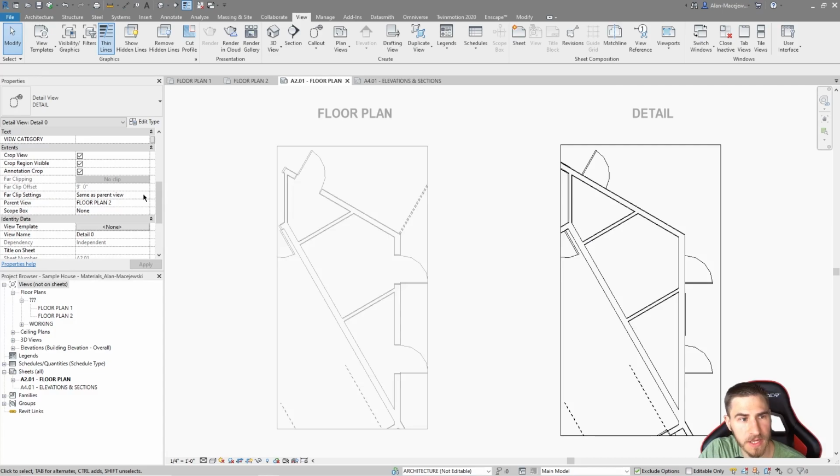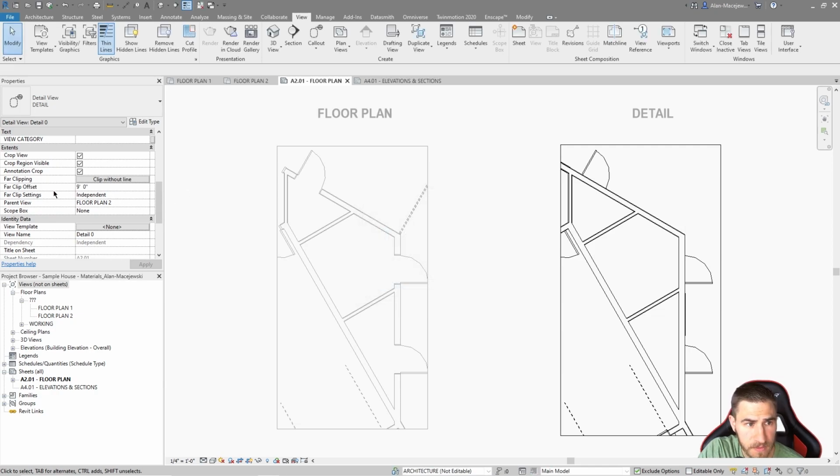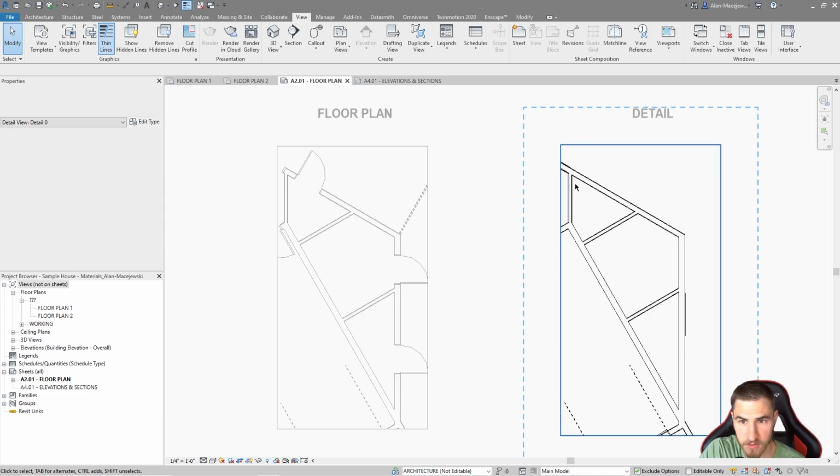So this far clip setting, I have other options, same as parent or independent. So at this point, you can actually make it so you have a bit of a different view range, because I can change this to independent, and I can change my clip to have no clip, or I can clip with a line, and then I can literally choose how high I want this to clip. Maybe I don't expect us to see a difference here, but I can set this to 4 feet.